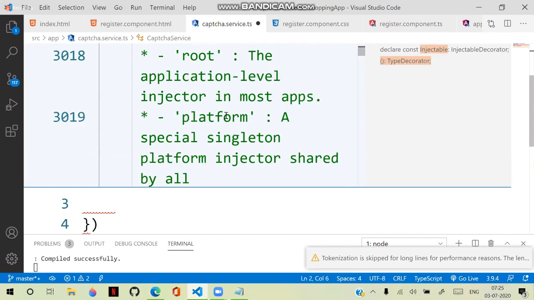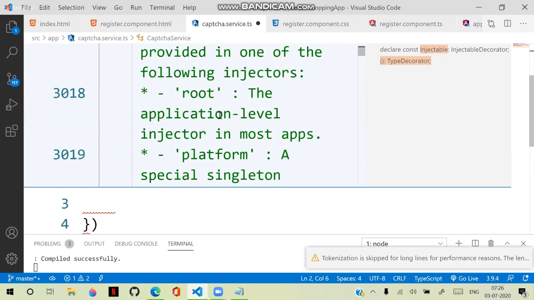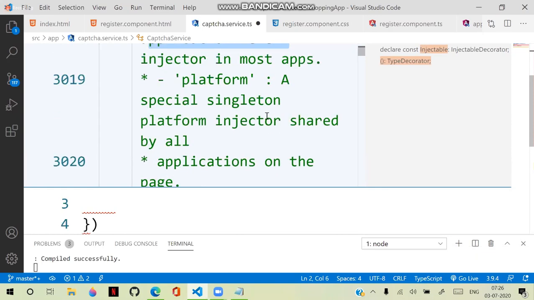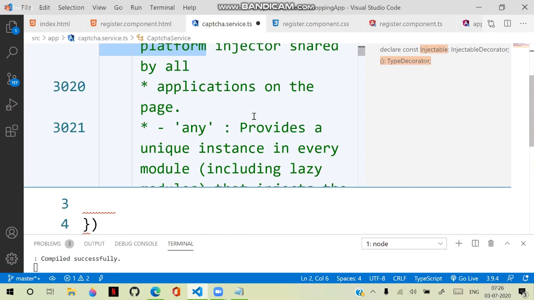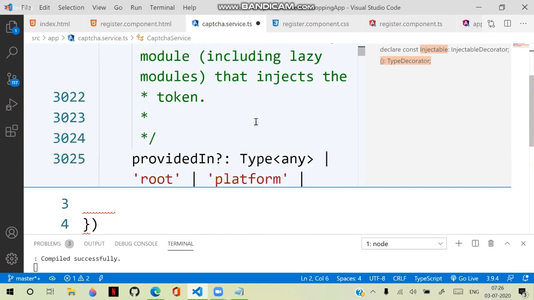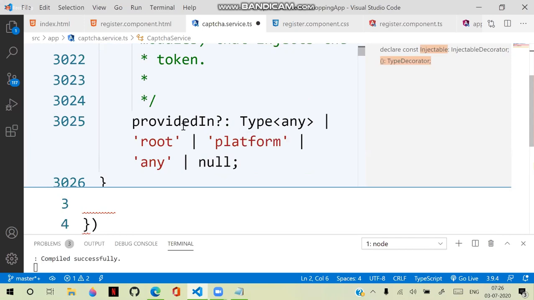And Injectable comprises injectors. So we have a root injector. That means it injects our service at the application level, right? And as I told you, it uses a singleton pattern. Technically, when we are defining, you can see there is an attribute provided in.